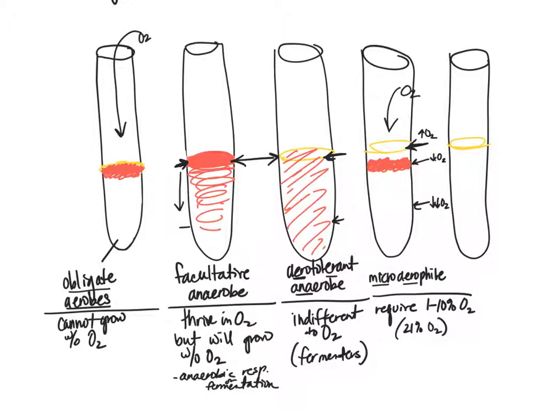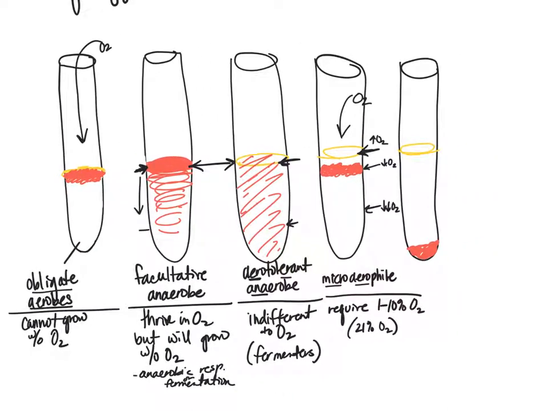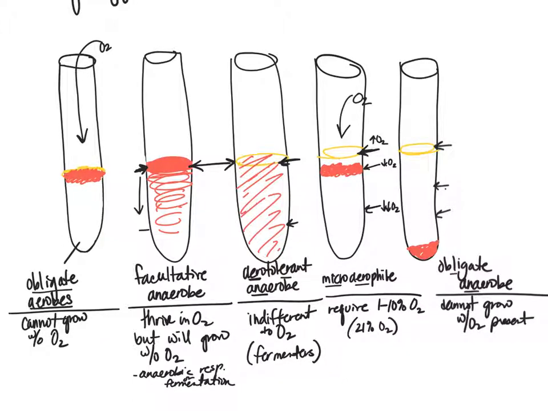So then our last tube looks like this. Lots and lots and lots of growth at the very bottom, but not growth anywhere else in the tube. So what does that tell us about our oxygen requirements? Right, it means that they cannot grow when oxygen is present, fully present, and at any other point down here where there might be some oxygen, it's unable to grow. That makes this an obligate anaerobe. Obligate meaning it has to, and then anaerobe, meaning be without oxygen. So it cannot grow where oxygen is present, so it only grows at the very bottom of the test tube. This is because they'd be killed by the oxygen or the reactive oxygen species. So it doesn't have the genes required to help.